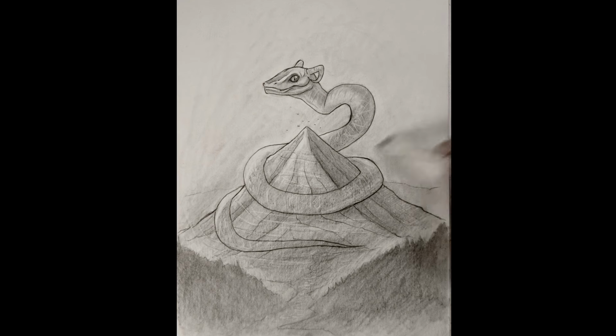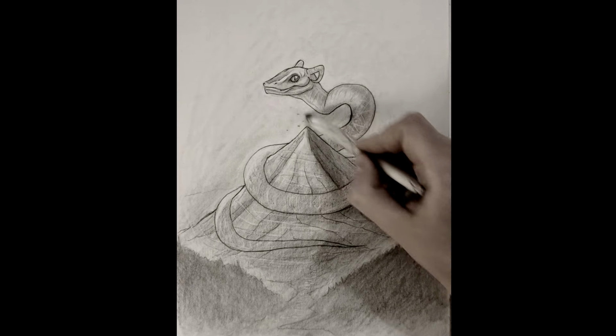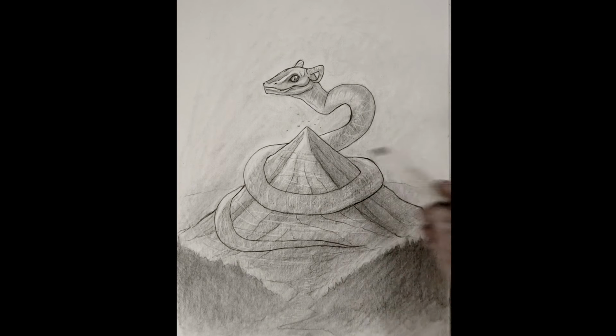Quite happy with how this piece came out. Quite happy with it. It's kind of how I imagined it. I wouldn't change much. I hope you guys like it as well.